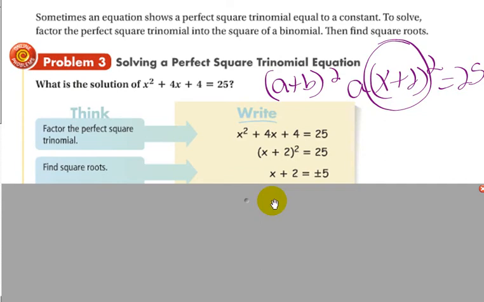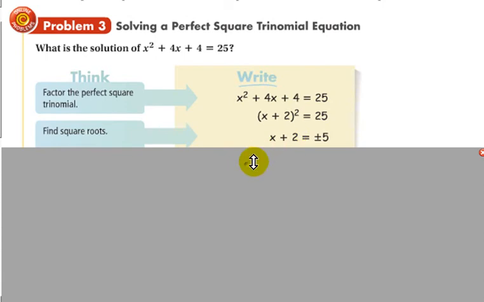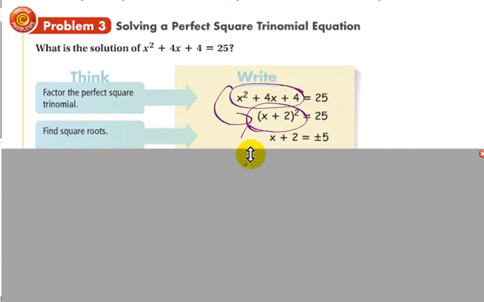So now all we have to do is to start solving. And whether you remember that formula or not, all we're doing here is solving for x. So once you rewrite and you recognize I can simplify this to that, it becomes a quite easy problem. Take the square root of each side and you get x plus 2 equals positive or negative 5, because the square root of this and the square root of that cancels these out. So you get x plus 2 equals the square root of 25, positive or negative 5.